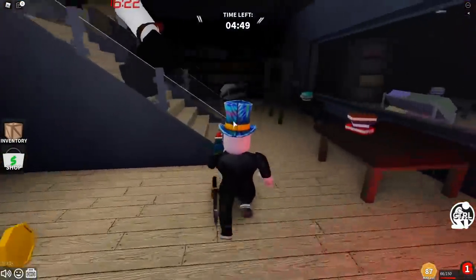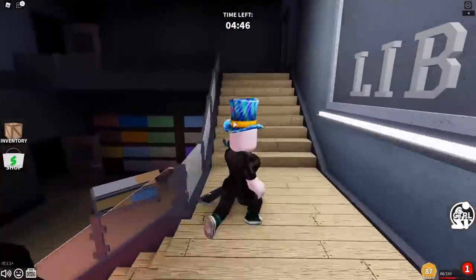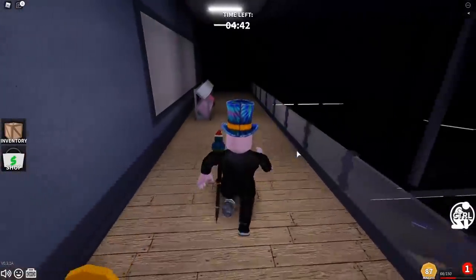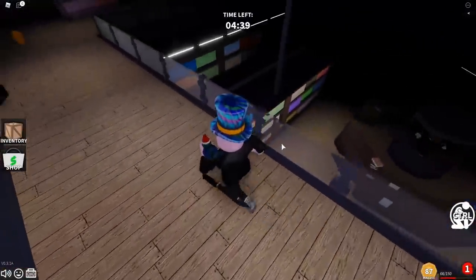Where'd he go, though? Oh, no. Please, Papa Guesty, just do something. Body slammer, do something. I don't know. Leave me alone. Okay, I'm going in here. I want to find my teammates, but I have no idea where they went.